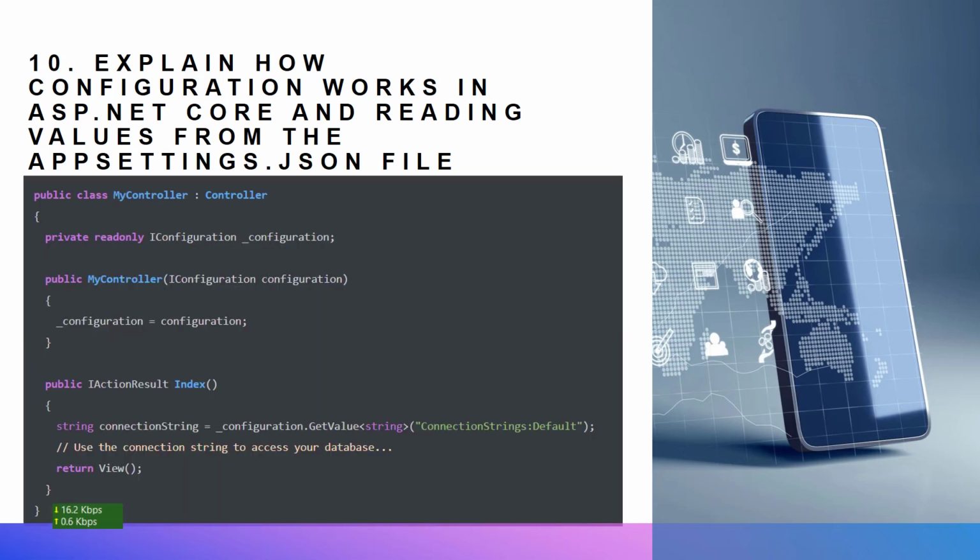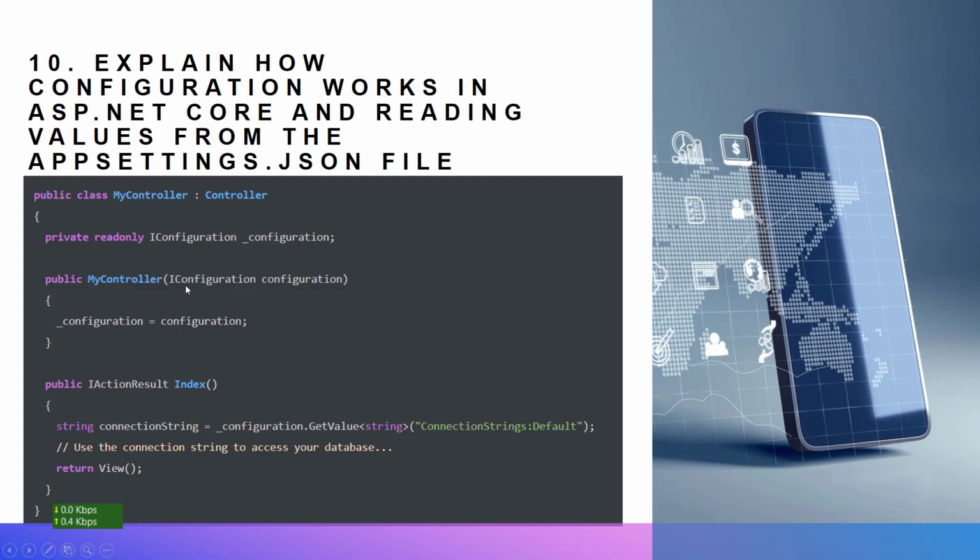I have an example for that, let me show you. For example, this is a controller, and this is a read-only property I have provided. The IConfiguration variable is over there, and I am passing it in the controller, and it is being initialized. Once it is initialized in the constructor, we can use it. You can see configuration.GetValue, and then the value type, for example a string type, and we are getting the connection string. There can be a default connection string, a dev connection string, and many other things. So we can name it, and after the colon we can get whatever connection string we want.